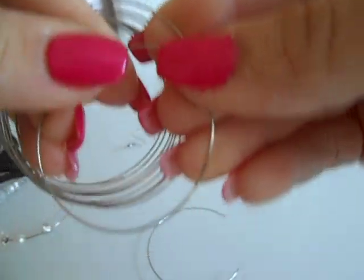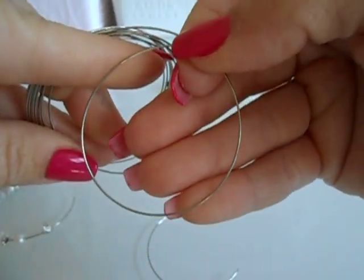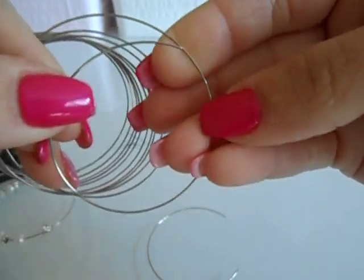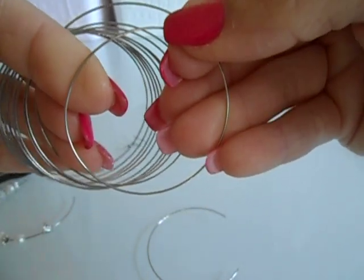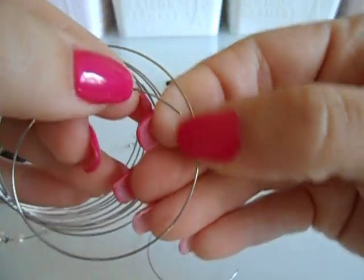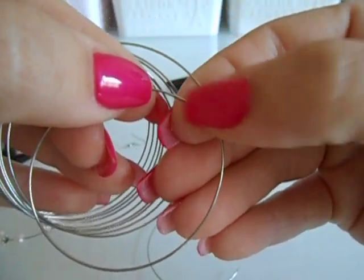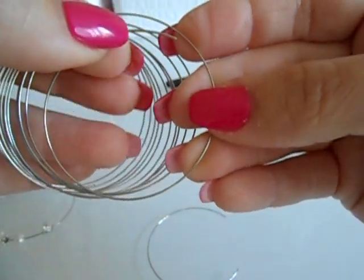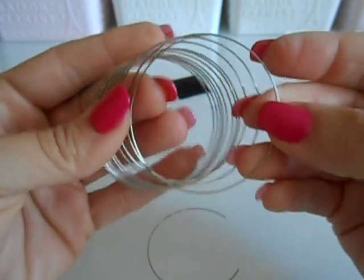Measure it yourself to see how you like it. How you want yours, like I said, do you want it more oval? Do you want it more circular? It's going to be your decision. And keep in mind when you do that, we're rounding these. So when you round it, you have to take into consideration that measurement on both sides, because now the earring is going to be this small once we loop it. So you have to keep that in mind.